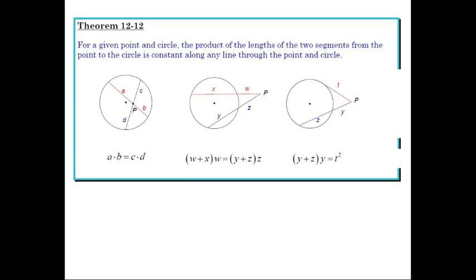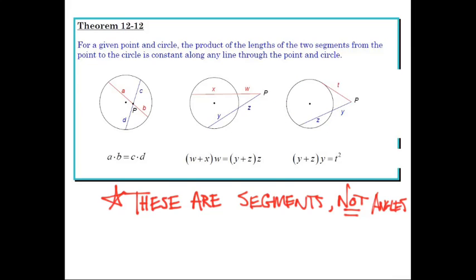And then we can do something very similar with our line segments. So these are not angles, but the segments that are created by this have different properties, and it's not as simple as the 1/2 sum or difference. But the way it works is if they're inside, then I get this proportion where A times B equals C times D. This equation. And then for this one, if I look at the things that are outside, I get W times the whole thing, which is W plus X, and Z times the whole thing, which is Y plus Z. And then this one is T squared, there's no other piece, I can think about it as T plus 0, times Y times the whole thing as you go through it.